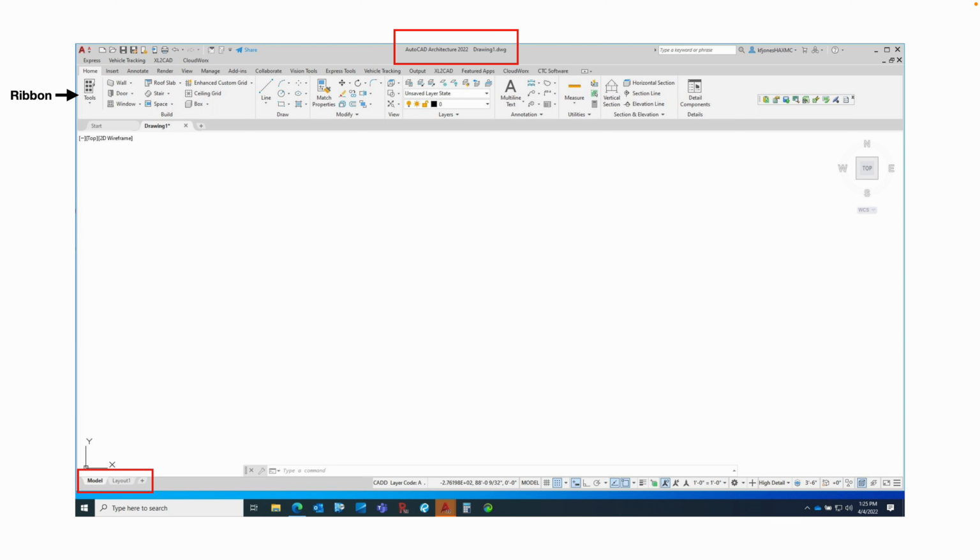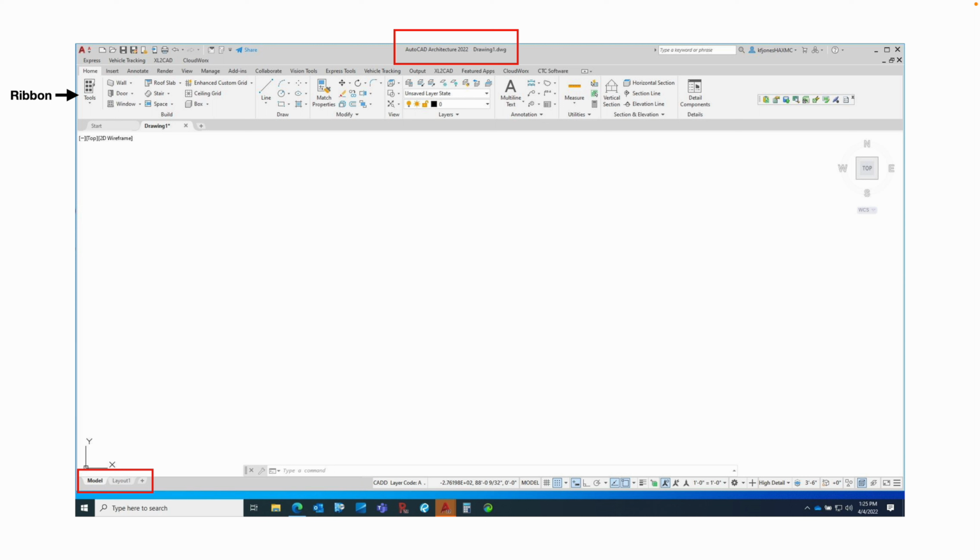Up top, you're going to have all your tabs, the ribbon where the majority of your tools lie, and then on the bottom of the screen, you can see that there's the command bar where you can type in your commands using the keyboard. And then in the bottom left corner, you see a red box around model and layout.